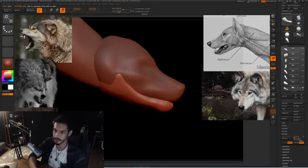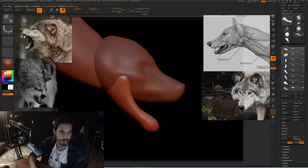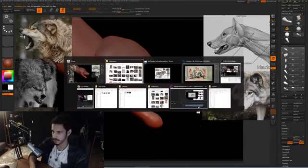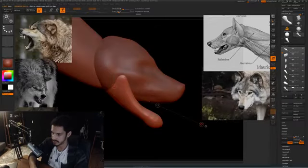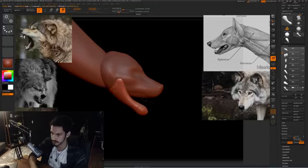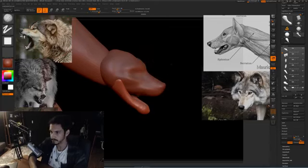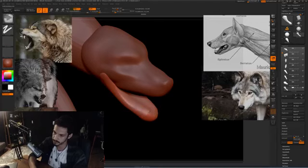And let's open this mouth. So I'll just hit R for our rotate tool. Click here on where it's gonna be the pivot and drag it out. Yeah, that's cool. So what happens in our visual? It's a very wide open mouth. So let me see what we can do with that. Yeah, maybe that's a bit too much. Let's keep working, and if we feel like we need to change it, we'll do that later on. Now let's flatten this bit a bit more, just using clay build up.